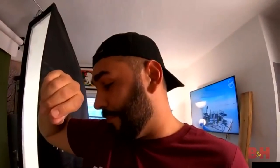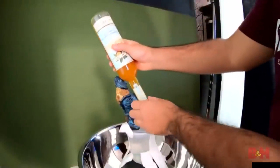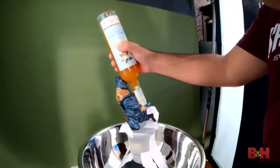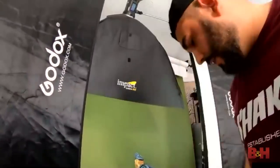We're going to take pictures with our left hand to make sure we get the beginnings of the splash. And then when we're finished with that, we're going to flip the bottle upside down right here. We're going to shoot it like this originally, and then flip the bottle upside down and shoot it again, and I'm going to pour from here, coming down on the top of the bottle. So with those two, we're going to make a composite. I'm going to go grab the other chinola bottles that are in the fridge.